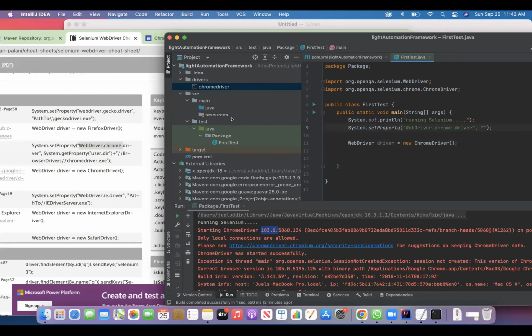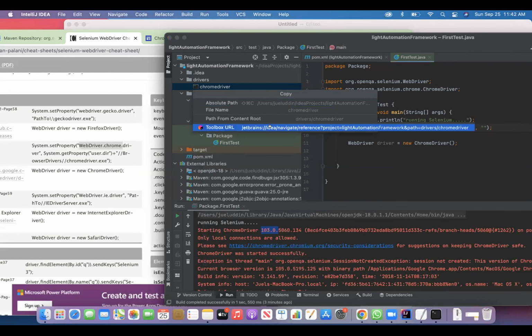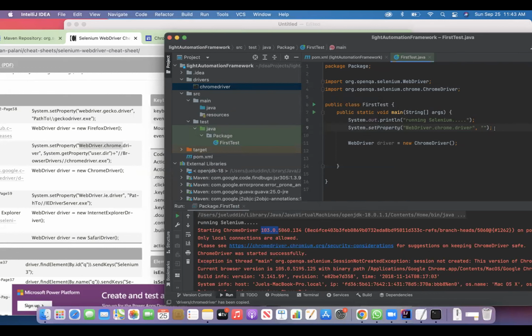The second one is the location of this file. So I'm going to right click and copy path. You have the absolute path that gives you exactly where it's located, the content path, and a regular file name. I'm going to take the content path.